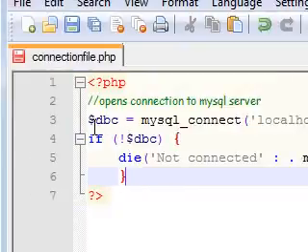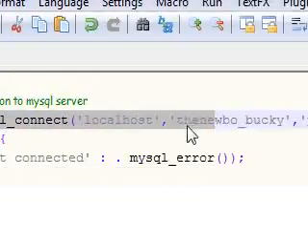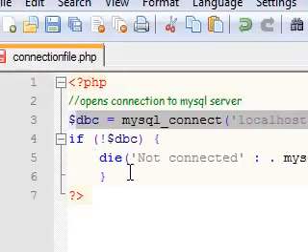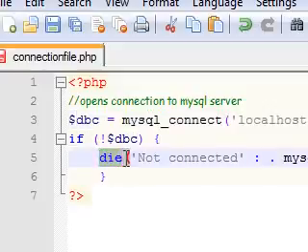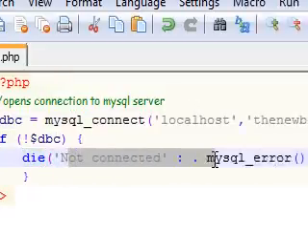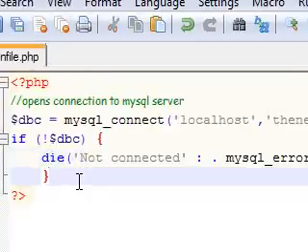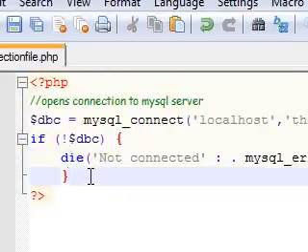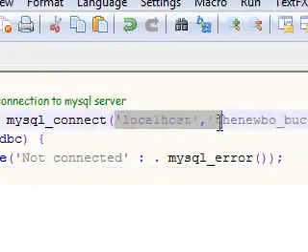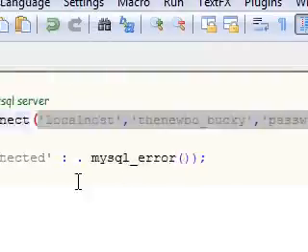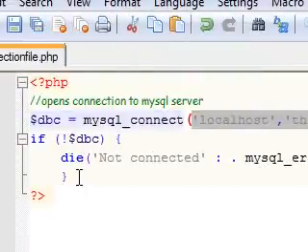So right now we're saying, connect to MySQL. If it can't connect for some reason, then end the script, no use continuing, and tell us why it's not going to connect. Now we have a basic connection to our server, and in my next tutorial I'll show you how to connect to the database. Right now it's going to connect, but it will ask, what database do you want? That is for the next tutorial.